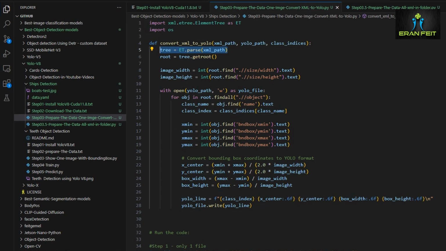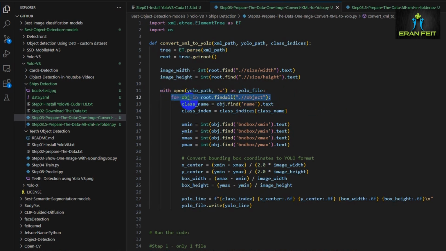Then we will get the root element of the XML structure, and then we will extract the image dimensions from the XML file. We will continue with opening the file in write mode to save the YOLO annotation, and next we will iterate over all the objects in this XML file.